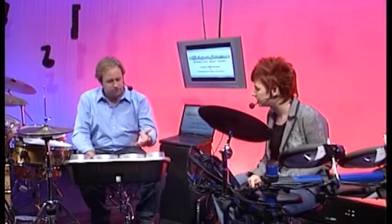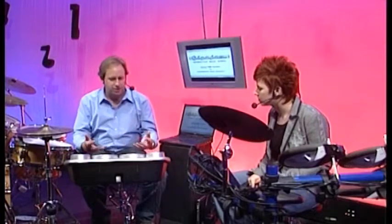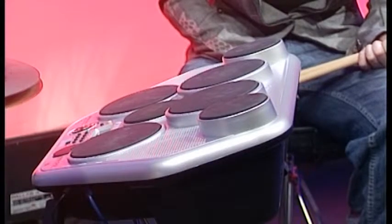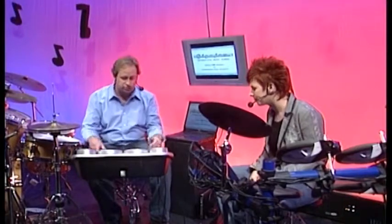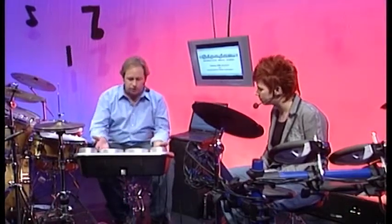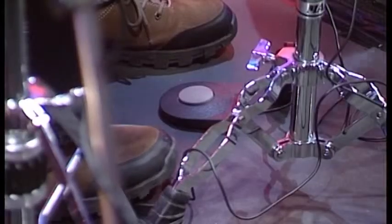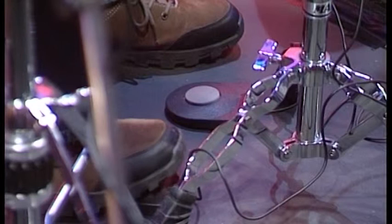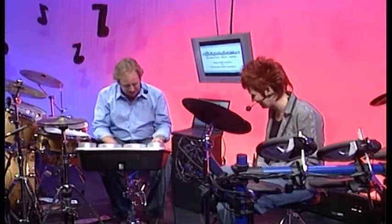Or even smaller is this fabulous device, which I personally think is wonderful for learning on, because it makes being able to play the drums possible and accessible for people who perhaps otherwise think it's too expensive or too big. Well, you can carry this around with you, put it on your dining room table, on your desk, on your bed - anywhere. If you adapt it with a snare drum stand, it's incredibly portable, and it works with our software. It's a drum kit in a pad. You've got the pedals here on the floor - bass drum - you can use the same actions, the same techniques as I demonstrated earlier. You've got your hi-hat pedal as well.